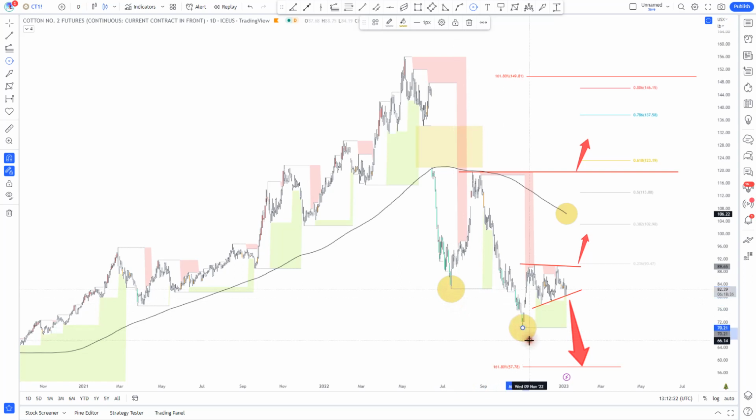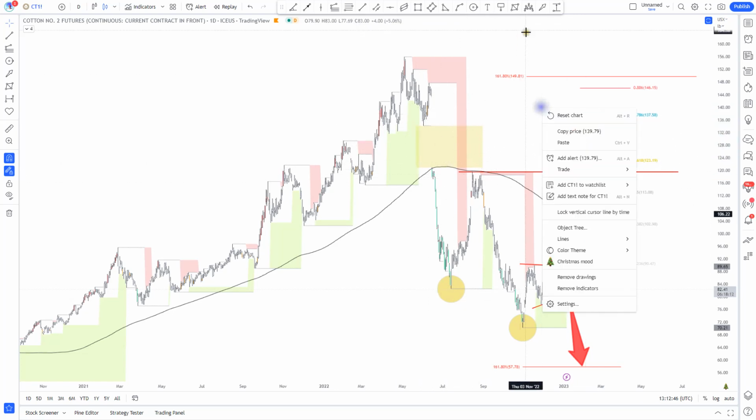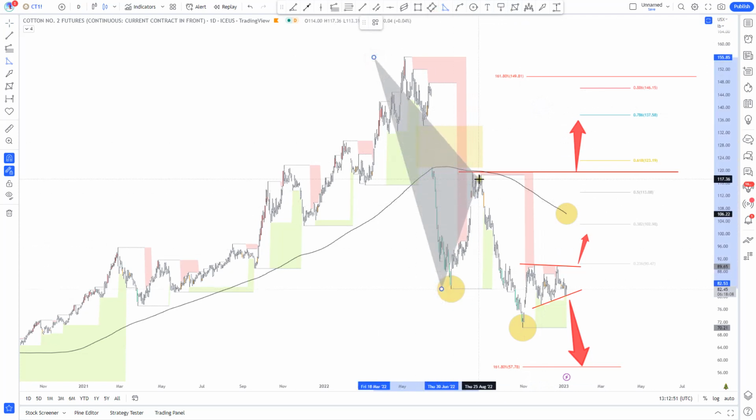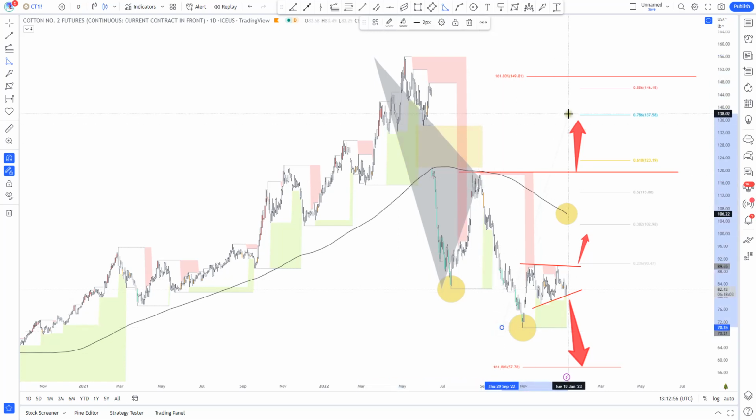Okay, we have a new lower low. We need to see the price keep trading lower. If the price starts to recover, we will start to consider a potential false breakout below the support, and that will be confirmed with a breakout above this resistance. So that should trigger a trade momentum to the upside. That should fill this gap above, and also, of course, as always, that will happen on a lower time frame, whatever the time frame you like to use.